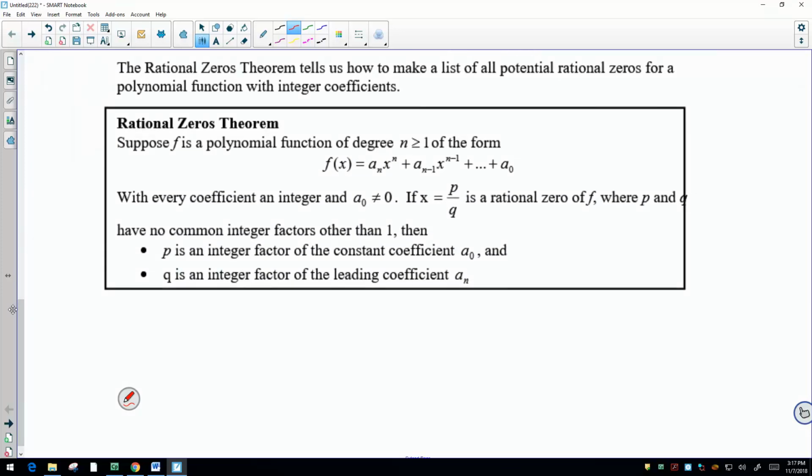And then we're going to use this to do different things like the rational zeros theorem. One thing we want to understand with the rational zeros theorem is that this gives us a possible list of potential rational zeros. So right here, these are all potential rational zeros. That does not mean that they will be an actual zero. It's just a way to make a list so that maybe we can narrow down what we think our zeros are. And the way we're going to do that is we're going to make this a ratio.